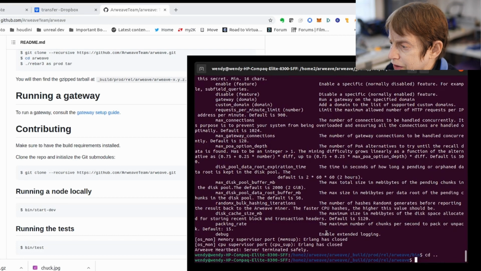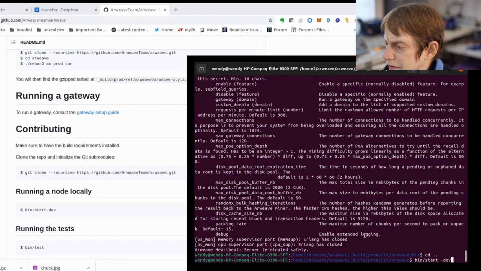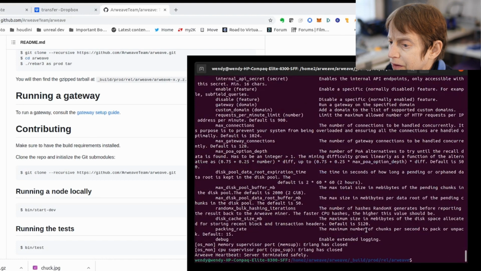That could be that sometimes if you don't do it in the right directory, and that could be that. Try this.